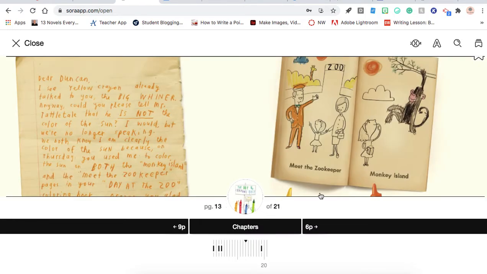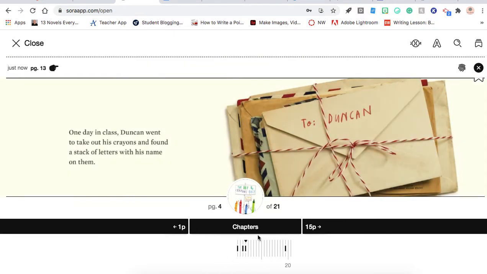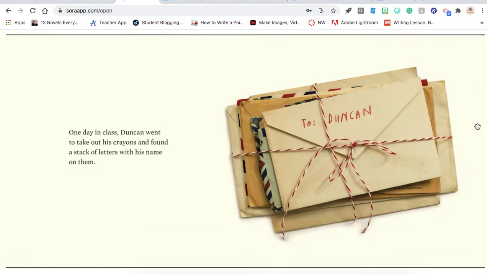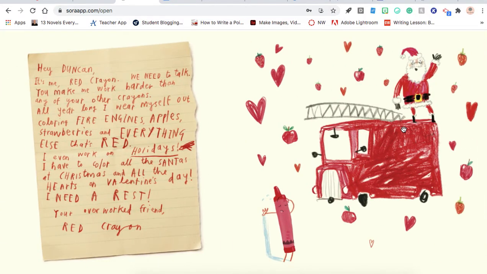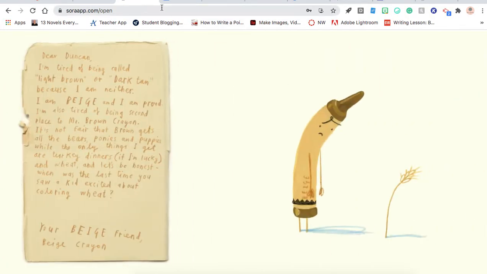So this is The Day the Crayons Quit, and I was kind of going through it here and there, but these are some of the pages, the way that it's laid out. And when you click on it, it turns the pages for you, and it's written in a really interesting way. All the text is written like a note on a piece of paper, and it's almost like someone took pictures of these things and placed them on a book page. So it's super cool. That's why I was drawn to it. It's way different than any of the books that I've really seen lately.